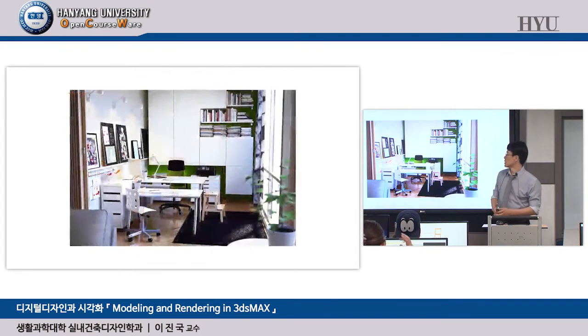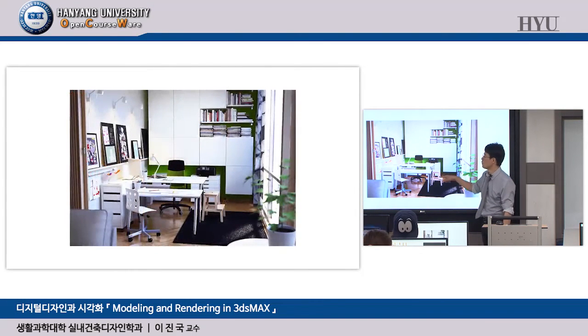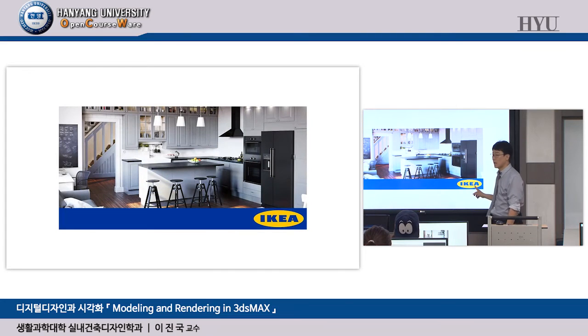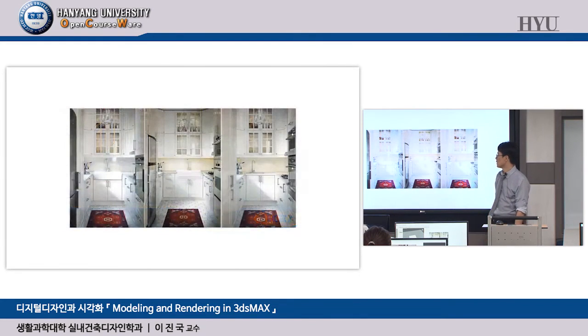Anyway, take a look at this interior. Some type of office layout. Is this a picture? Of course, it's computer generated. How about this? Kitchen area. Computer generated. IKEA. IKEA provides you lots of PDF files or online brochures or even printed brochures for their products using computer graphics, okay? Not real products. Why did they make this kind of computer graphics? Take a look.